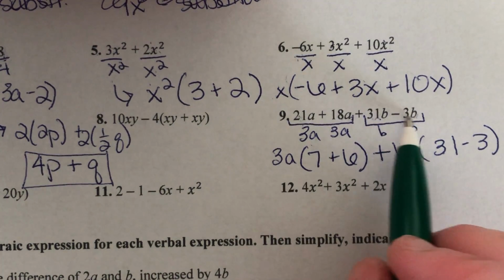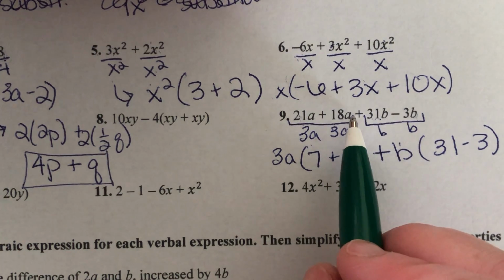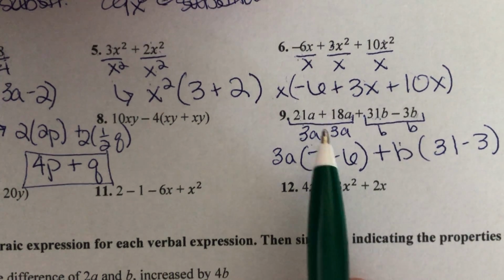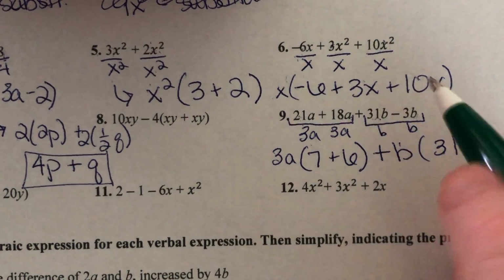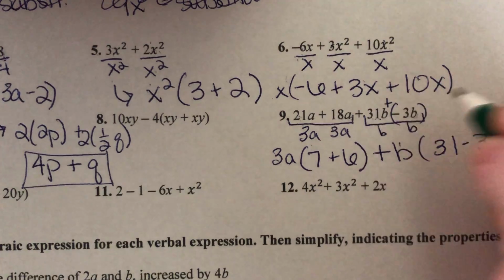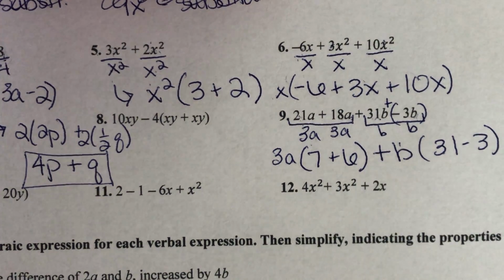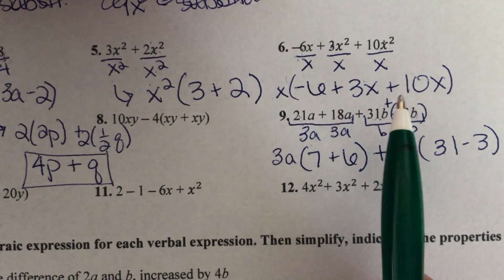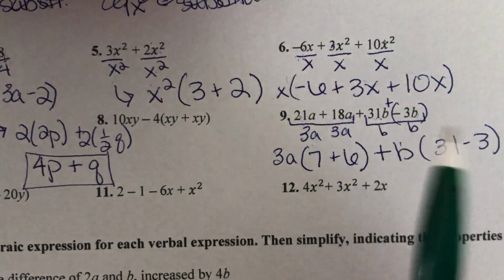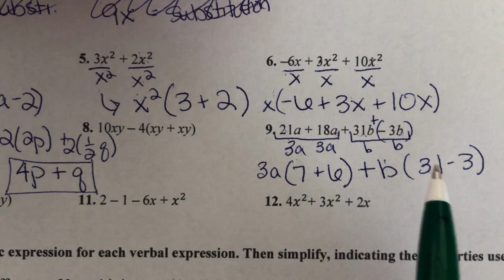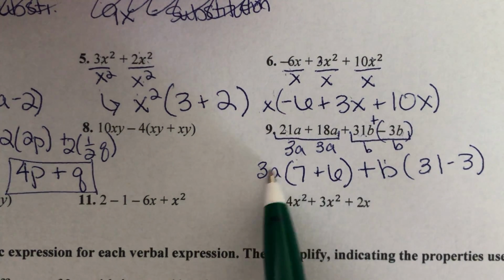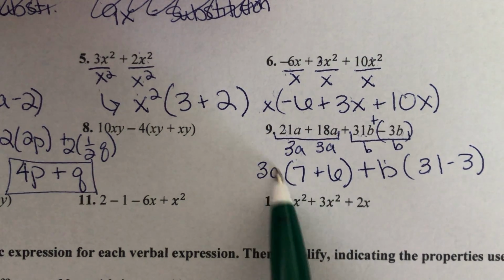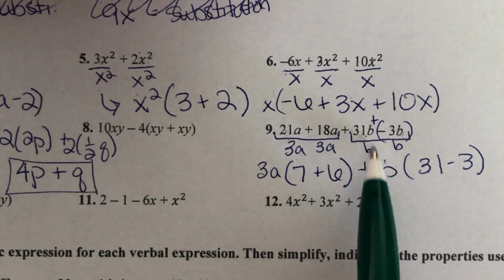Even though it's all together in one expression, you can still group them, right? That's the associative property. Whenever I'm adding, and this is really adding a negative number, I know that's a little confusing, remember your signs of integers. Whenever I'm adding, I can group however I want. That doesn't change my answer. It doesn't change the value of my expression. So that's the associative property. So I went ahead and did that, and then I could pull out or factor out numbers from each group.